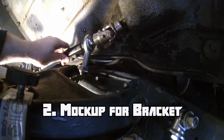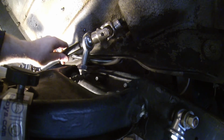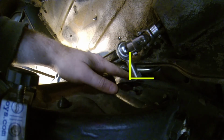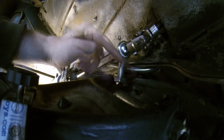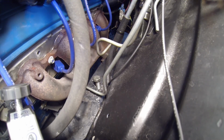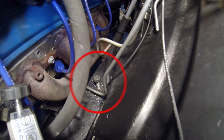With the Heim in place, I can go ahead and mock up where I want it to fit. I want to get the best alignment on the steering shaft while maintaining a full ability to rotate. Because of the location of the engine perches from the LS swap, I need to make a bracket that's more of a standoff, bolting behind the perches but maintaining the ideal position for the Heim. I'm using an existing frame hole marked with this bolt. This would have been the original location of the engine perches with the 6-cylinder.